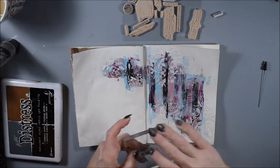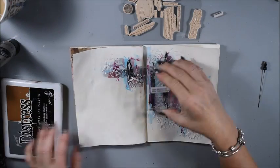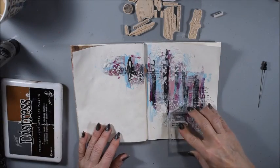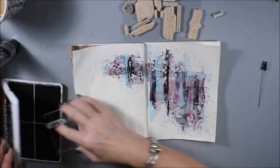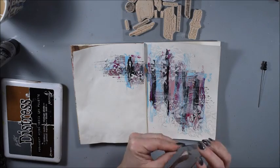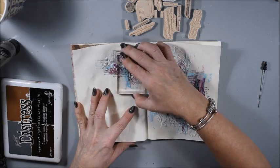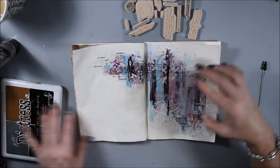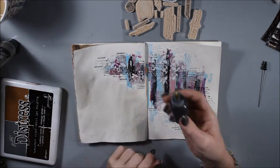Here I have some stamps from the art daily collection — the collection of stamps is called Carpostal — and I'm stamping randomly. I love stamping like that randomly, just picking some stamps. Here I have a stamp that says 'moment,' because it was a moment when I was trying my new skirt and took a photo of myself. That's a moment from December. I'm stamping the word here and there.